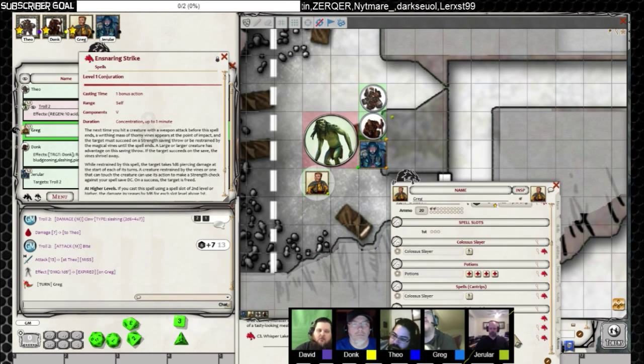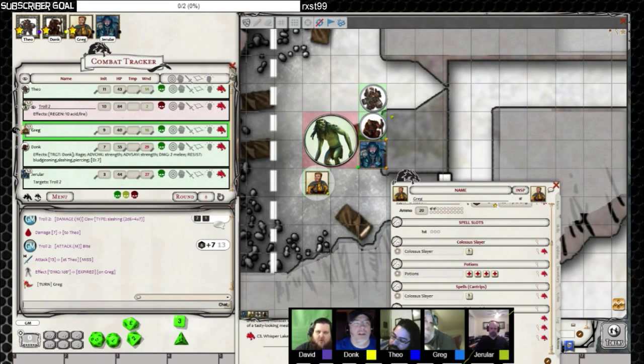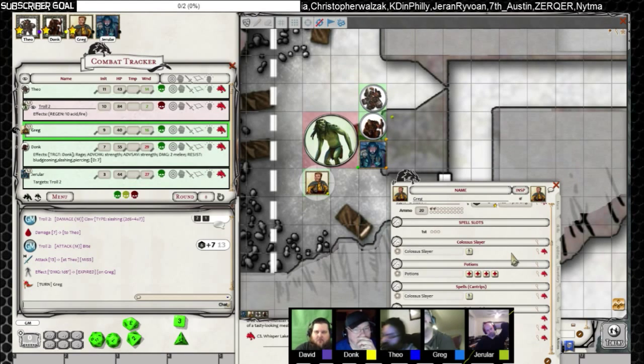Then I'm going to do the Hunter's Mark then. Okay, so then I'm not giving you my inspiration. Okay, I just wanted to make sure that you knew that, because Hunter's Mark takes a bonus action to move it to another target. So, all right, you have now used your bonus action to mark the second troll, and now you can go ahead and attack the second troll.